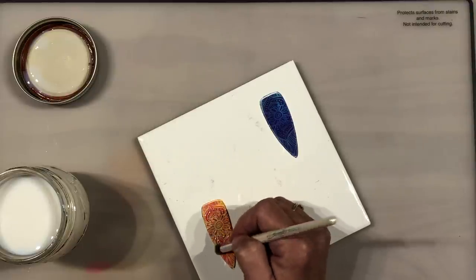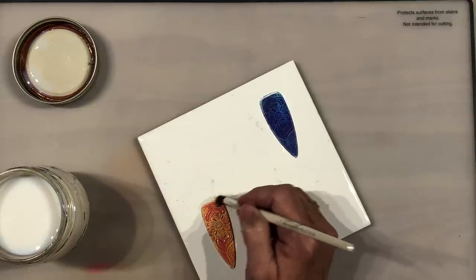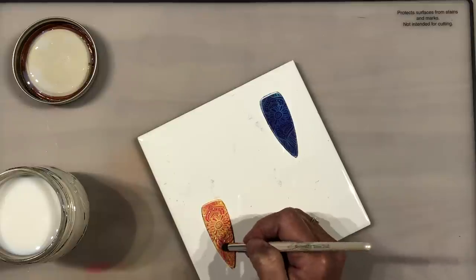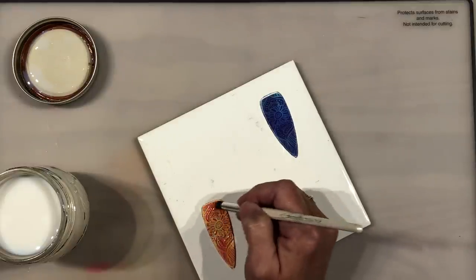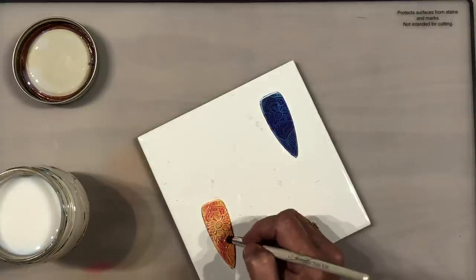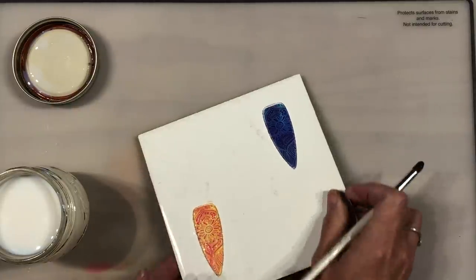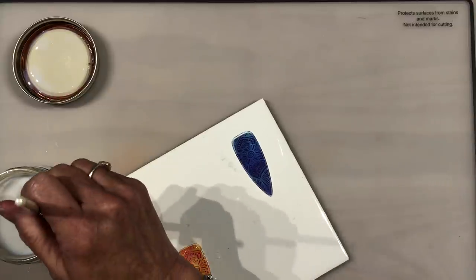And it just perked that pink up. Going along the edge. And you don't want to put too thick of a layer on because it may dry not clear. It might be, you know, kind of foggy. So we'll go ahead and do this one as well.